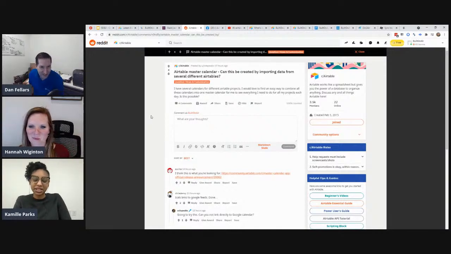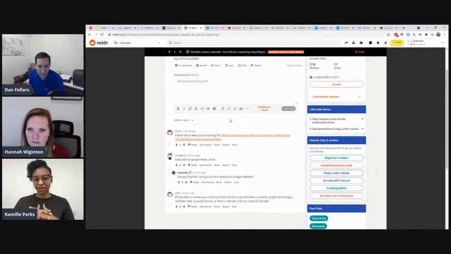It might. Just a cursory glance, it seems like they might be wanting to do different bases. So if they sync a table from each of those bases into a new base that has an overarching thing, then I think the answer would be yes. Because right now, Master Calendar can only pull from one base, but any number of tables. I think they're asking for the reverse: many bases, one or two tables each. Yeah. We'll have to give a +1.